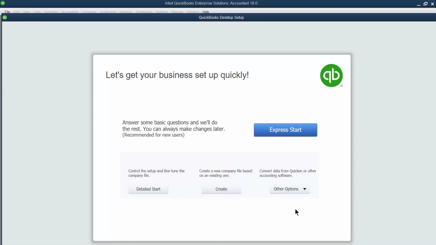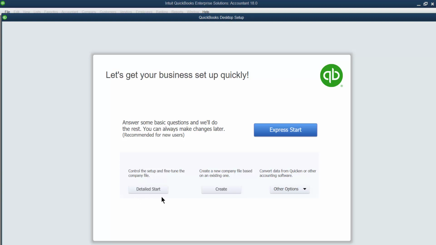When you click on this one, you basically get four options. The first option is Express Start. Express Start is basically recommended for new users, who do not have much information about QuickBooks and cannot answer the several questions which QuickBooks asks while creating a company. If you can't, go for Express Start. They just ask a few steps, just give a name and so on, and then you can easily create your company, right? And later on you can make some changes from inside QuickBooks.